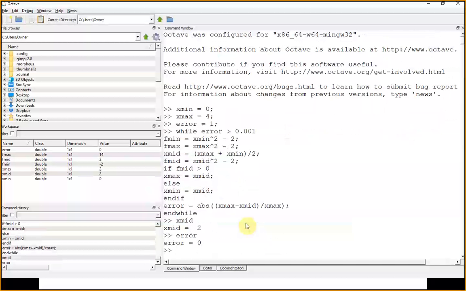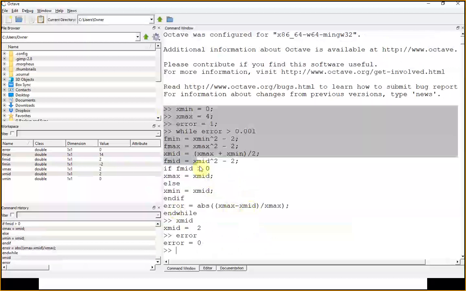The error was that I should have said x min, mid, max minus mid. I should have kept it as max minus mid rather than max minus min, because sometimes these will be the same. Okay? So what I'll do is I'll copy this over to the editor.